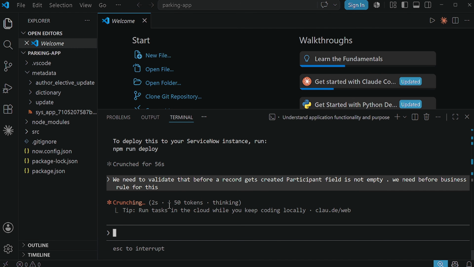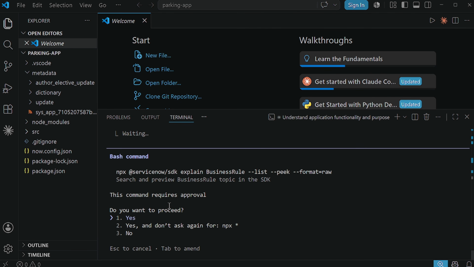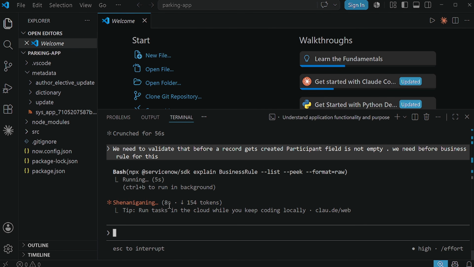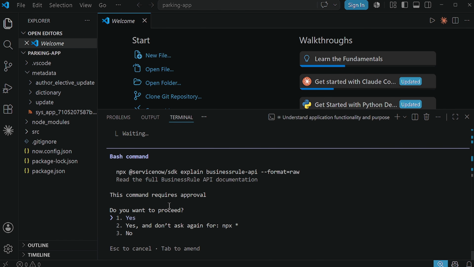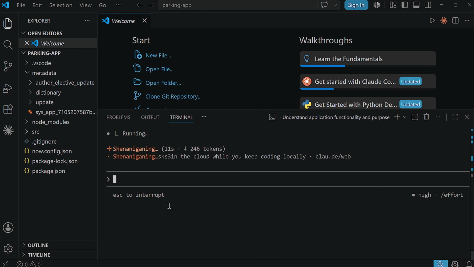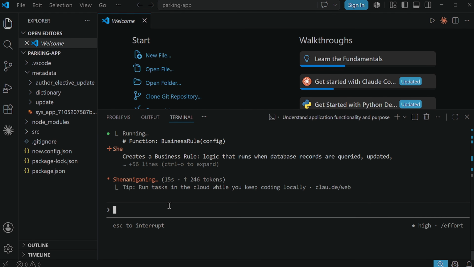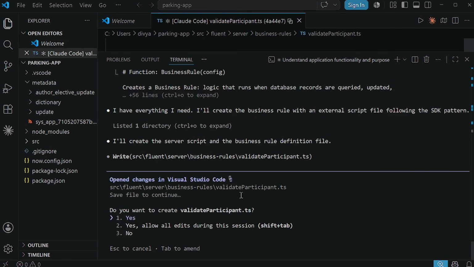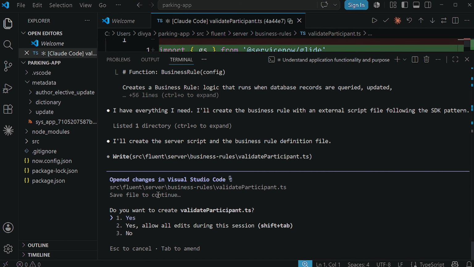See why I made a before business rule for everything. In ServiceNow, there will not be one source of truth, one way to do a thing. For doing one thing there can be multiple ways. A person will think, why do you want a business rule? You can simply make that field mandatory itself. But I'm trying to prove a certain point here. That's the reason I've made it a before business rule, so I don't want to give that liberty to Claude, to take a rational decision and say this is the right way to do this.